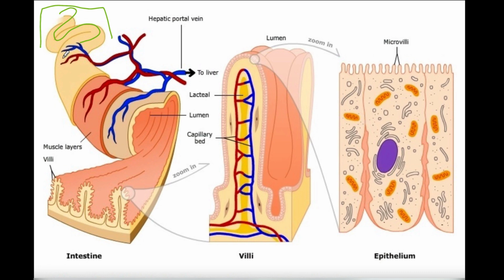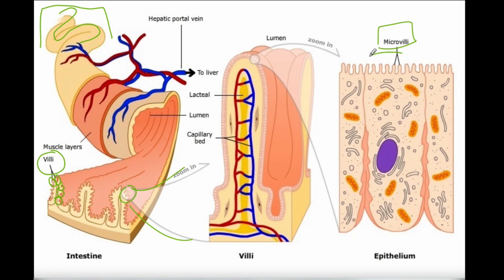And within that increase of surface area, we have even more increase of surface area. So if we look at just the intestine in general, then we have villi, okay? Each one of these villi is increasing surface area, right? And then you have to look even further. So zoom in on these little villi, okay? And we've got microvilli, right?